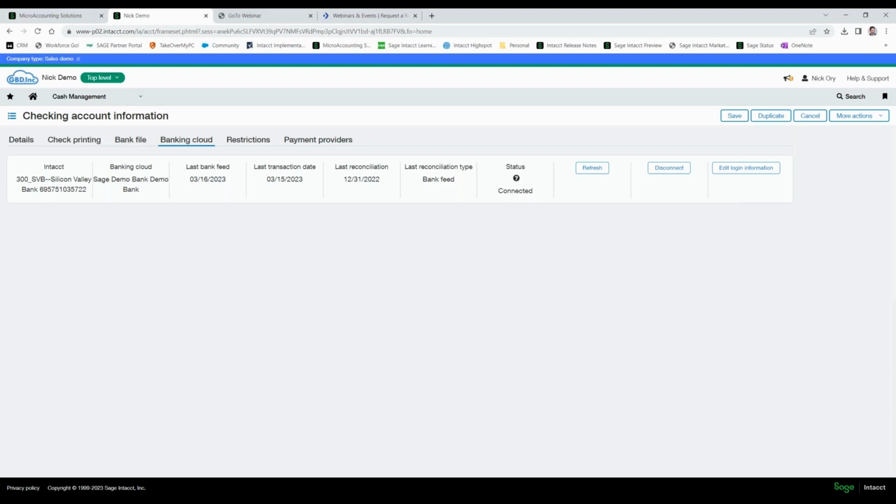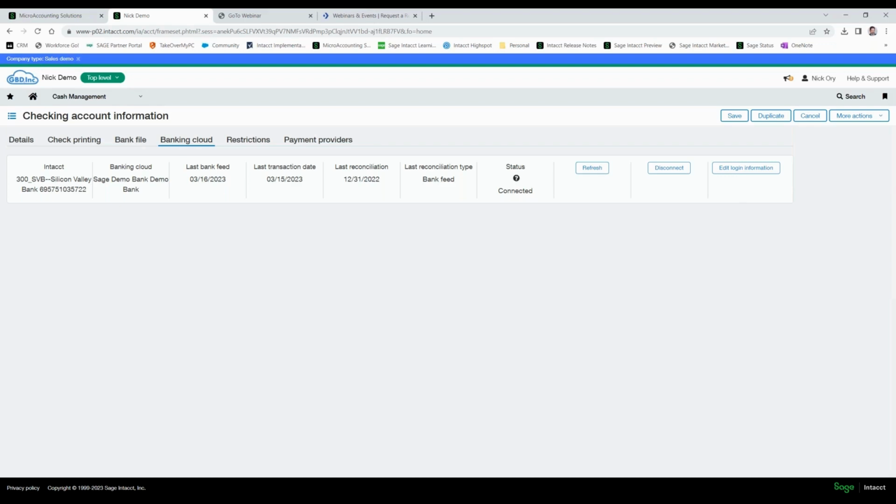So the best practice to work around that is to create that individual user within your bank platform that would be purely just for that initial connection on Intacct bank feeds. Going forward, the bank should not require that multi-factor authentication.